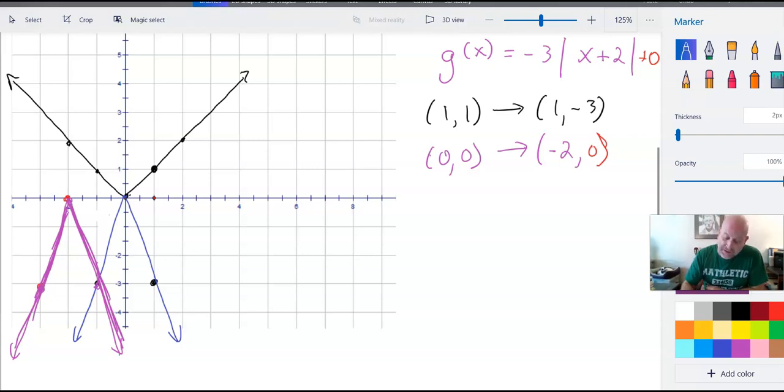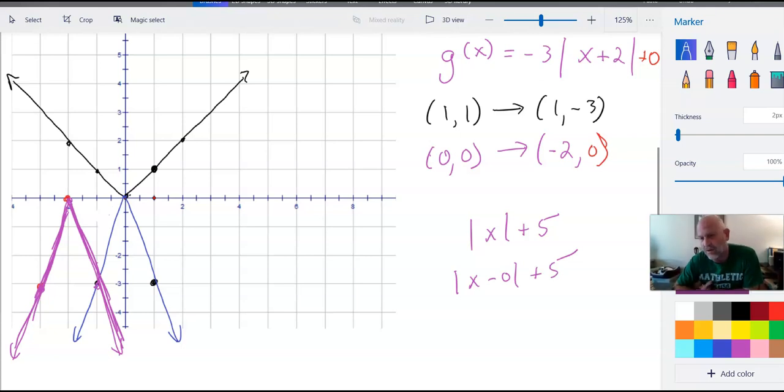And we also got to see what happens when we just don't see something there. It's a 0. Incidentally, if this had been something like the absolute value of x plus 5, you want to think of that as the absolute value of x minus 0 plus 5, right? It's in there. Or you can make it plus 0. It actually doesn't matter with 0. I put the minus so it's in the x minus h form. So keep that in mind. You can always put zeros in places where there's nothing written.